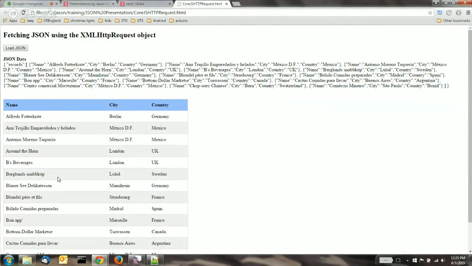Pure JavaScript, yes. Normally I don't use pure JavaScript when I'm fetching data. I'm going to use something like jQuery or Angular. But for these examples, we wanted to stick with pure JavaScript, so it was something everybody could use. It's pretty fast, pretty lightweight. It fetched the data from the server, parsed it and displayed it pretty quick.